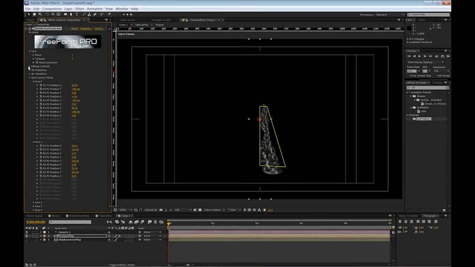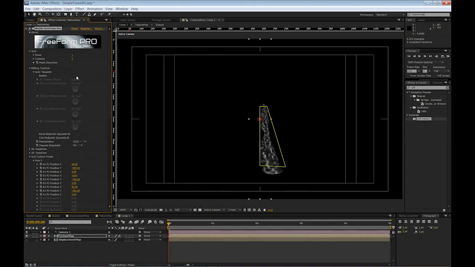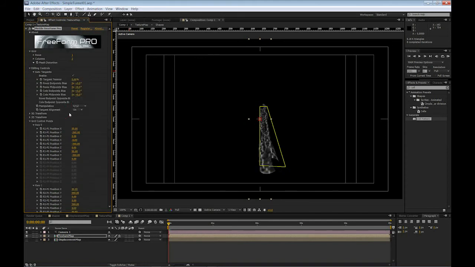One other thing, under editing controls, under auto tangents, you hit enable, and then you bring that down to 100, and that will solve your problem.